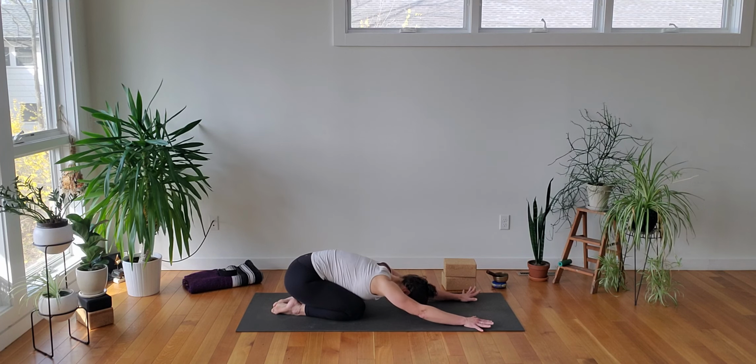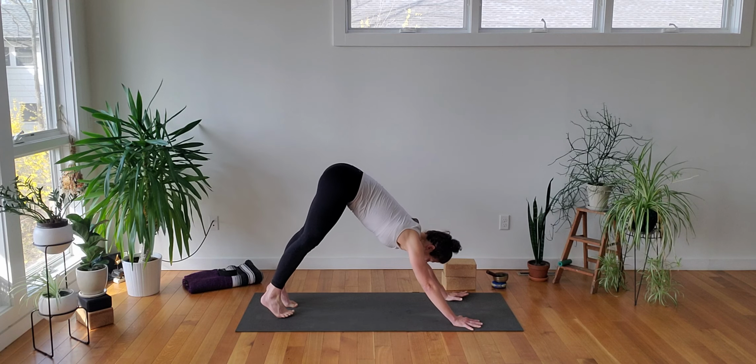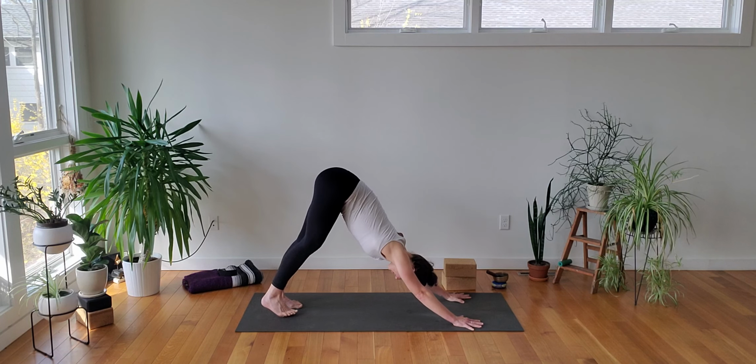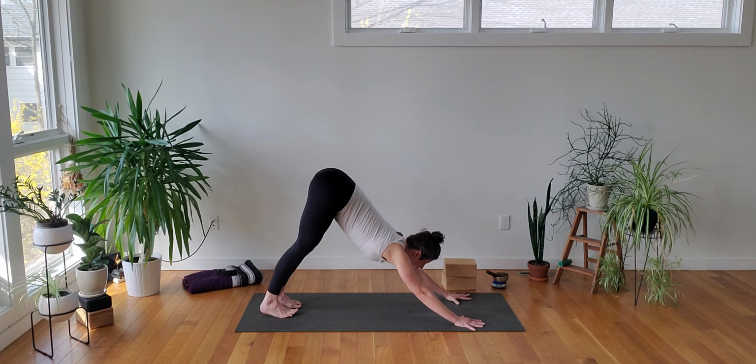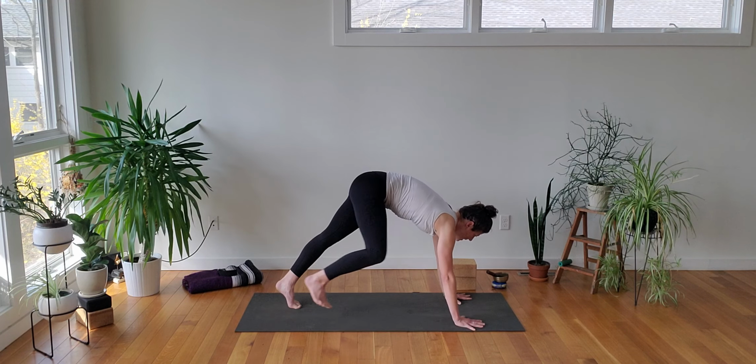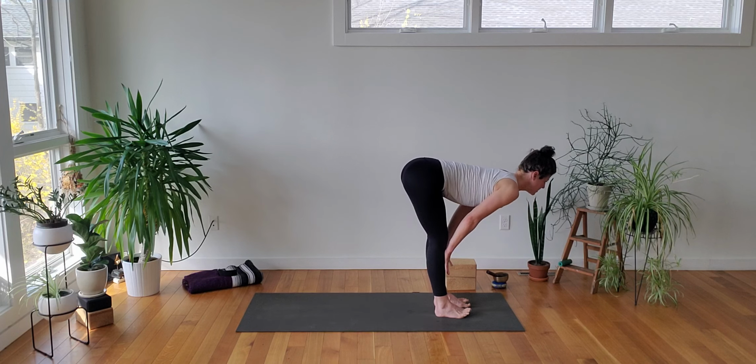From here, return to downward facing dog, please. Go ahead and lift yourself up and back. And from this downward facing dog, take one deep breath in and look forward. Exhale and step to the front of your mat. Take your hands to your shins.